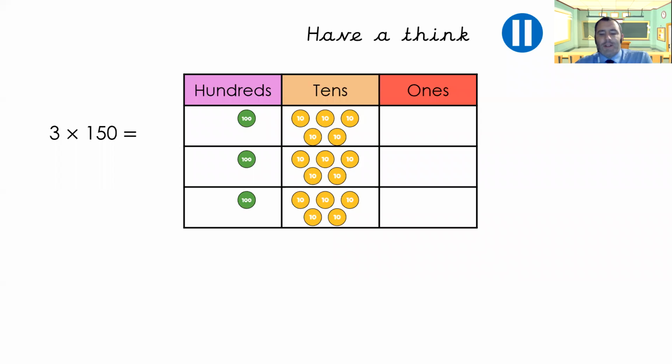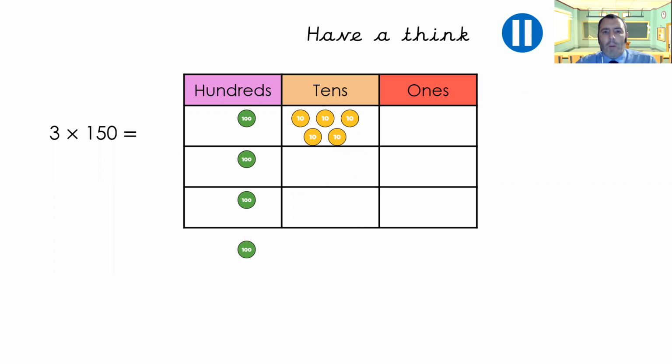Okay, I'm sure you've all got the answer. I'm going to go through it anyway, just in case you've made a mistake somewhere or you've not managed to quite get it right. So I'm going to look at my ones column. Well, there's nothing in there at all, so there's nothing I need to check to make sure I've only got 9 or less in there. Now my tens column I do need to look at because I've got a lot of tens now. I've got 15 tens in there at the moment, and I can't have that. I have to have less than 10. So I'm going to take 10 of my tens and exchange them across, and they're going to go into my hundreds because I know that 10 tens makes 100. There we go, get those exchanged and out of the way. So they're now in my hundreds column.